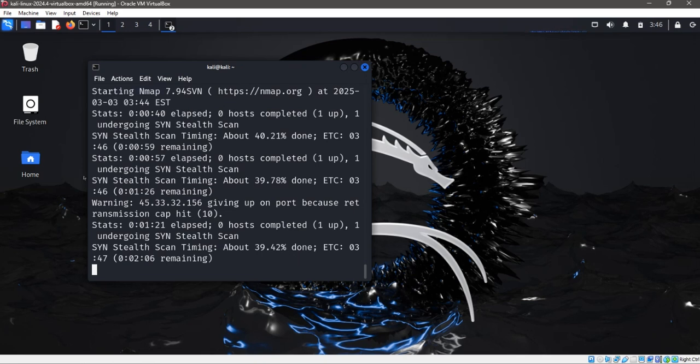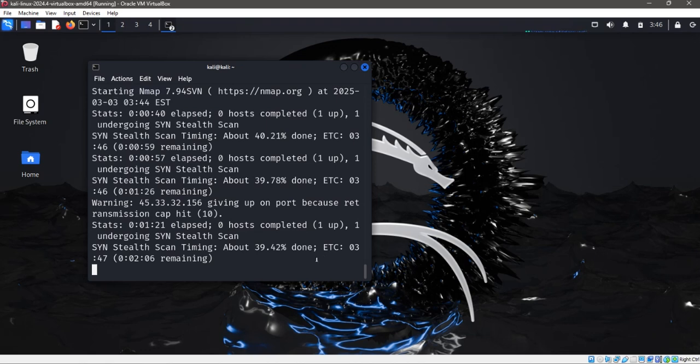But what is important, you see what is happening. Stats: 0.5 elapsed, 0 hosts completed, 1 up. The scanner is still up. Scan time 39.42%. So we have to allow it to finish the scan. That's when you can actually see the results.